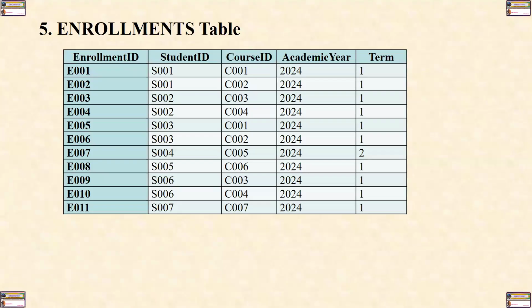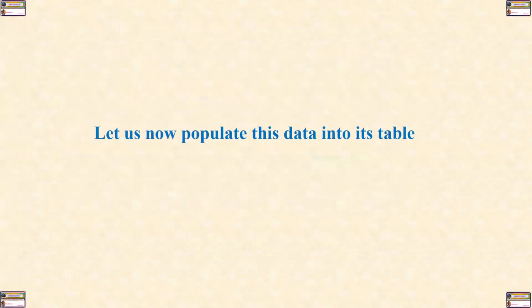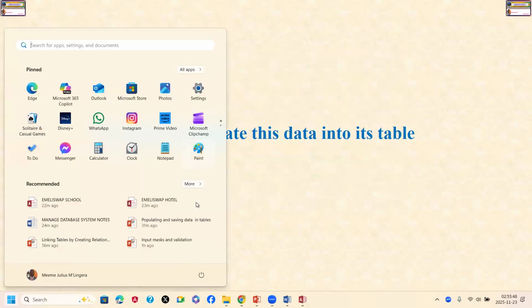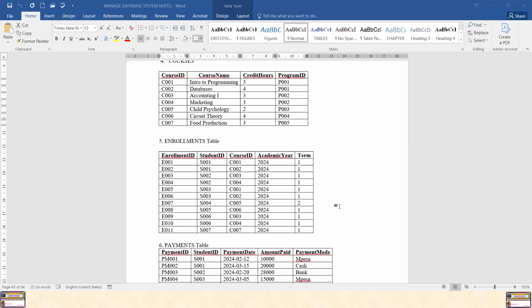Academic is in a table called what? That one is not anywhere else, and the term. So for these fields called student ID and course ID, the data must be the same. The data must be similar. So to populate this data for enrollments, I already have my data.